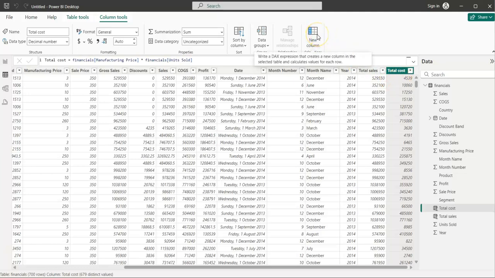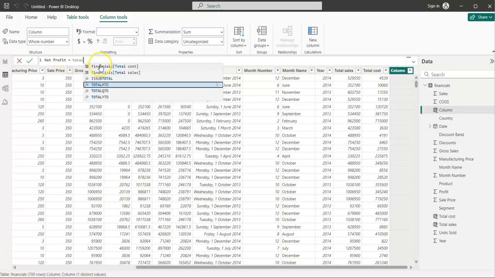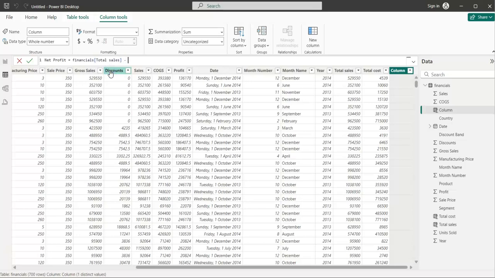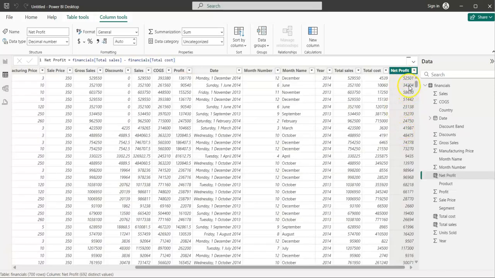So if we want to get the profit, this is how much we sold, the total revenue, and then we have the cost. If we want to get, for example, the net profit, that means after we have removed all the costs, how much do we have left? So let's call this net profit equals total sales that we just calculated minus the total cost. If we do the subtraction, then we're going to have the profit. The profit that we have based on this company is 52,501, and so on and so forth.